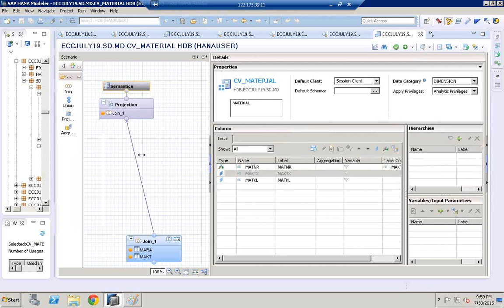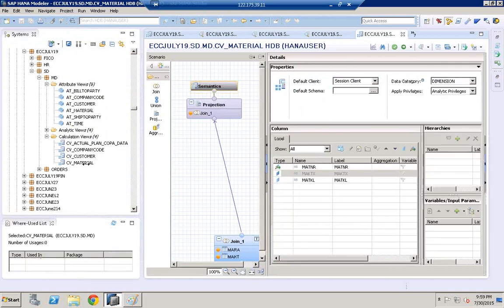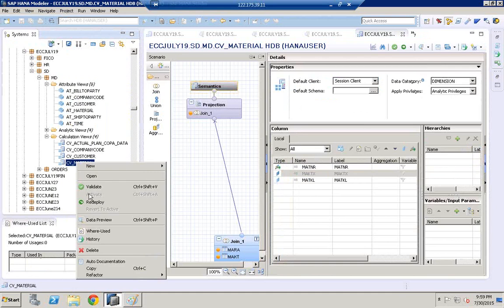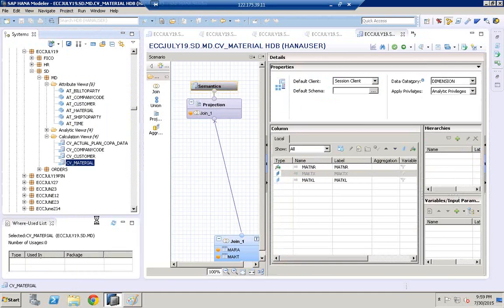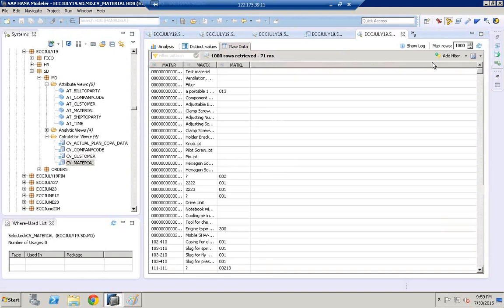Once this is completed, finally, let us check for material. Right click on CV material, data preview, raw data.